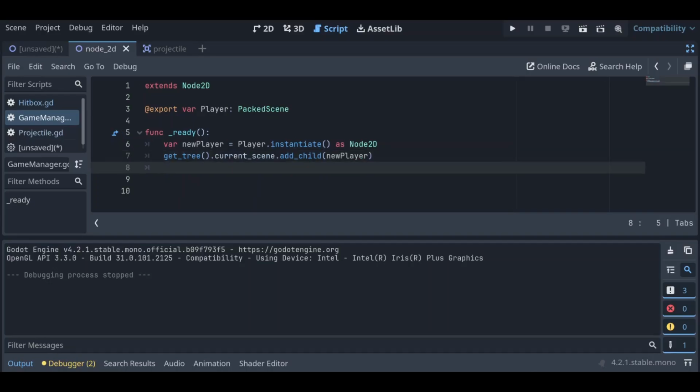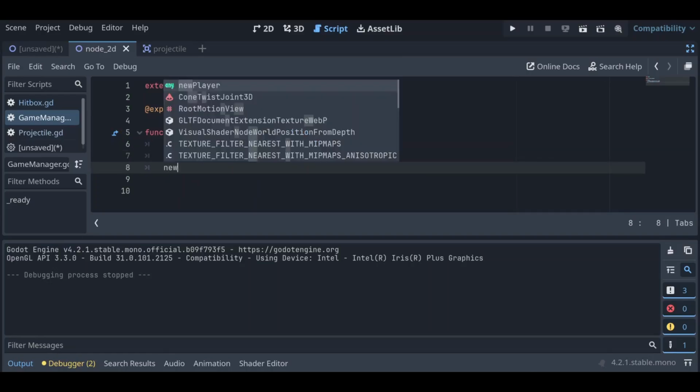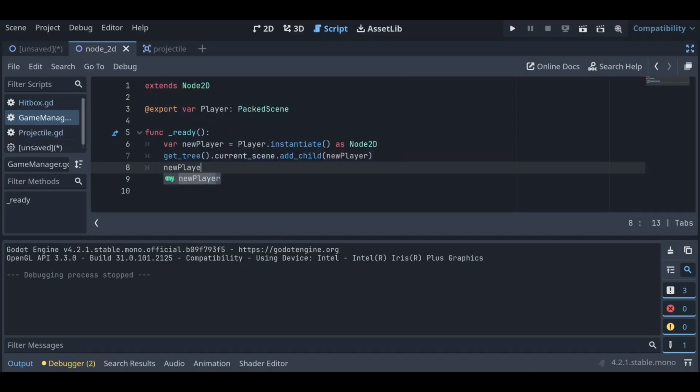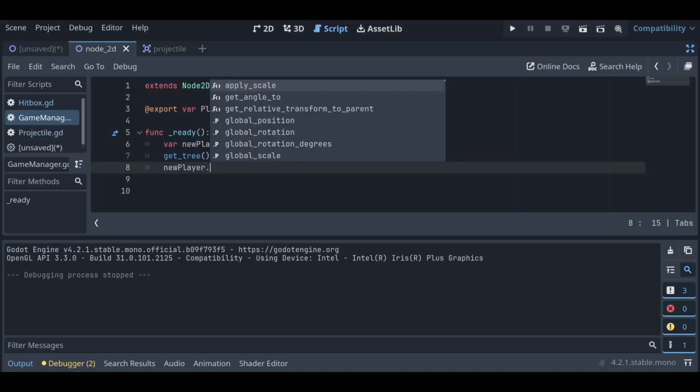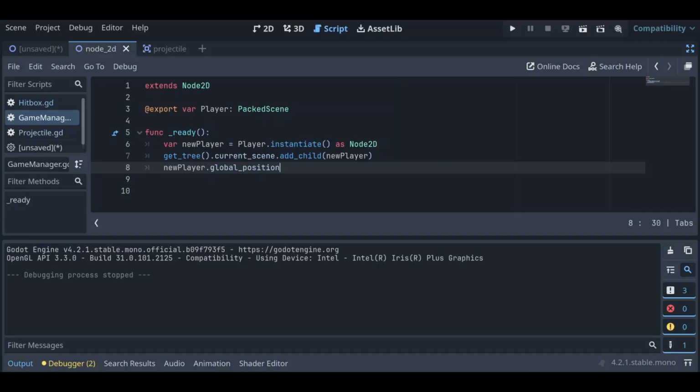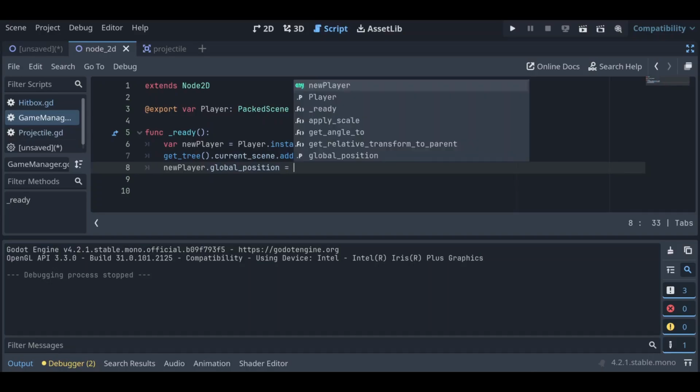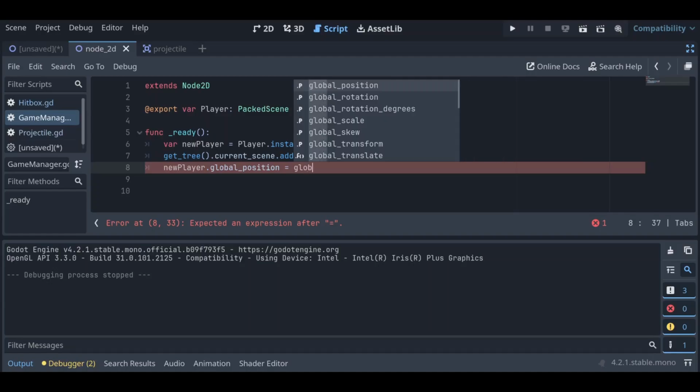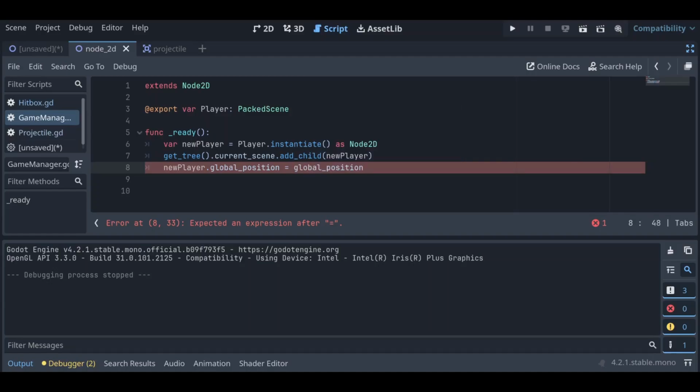Okay, so from here though, now we're going to say new player dot global_position is equal to, and there's a couple things we could do here. So if our game manager was something that existed within our world, we could just simply say global_position. And we've now set our position of the player to wherever our game manager object is.